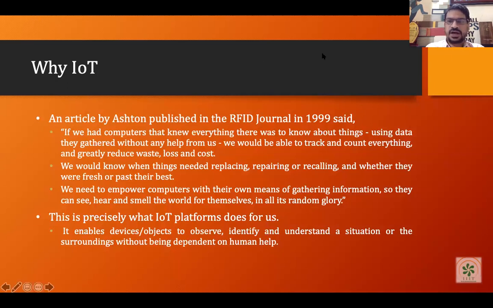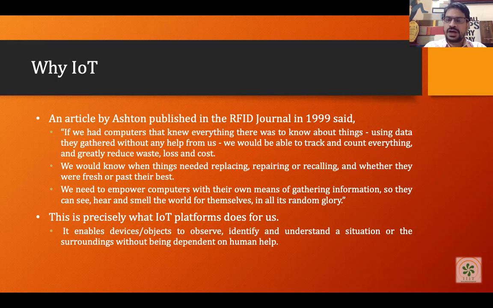Let's talk about why IoT. This "why" is a very good term, right? A very good question: why do we need that particular technology in today's life? Now, this is not a new technology. The need for it was recognized previously. But right now, because of worldwide internet connectivity, computational power, and very low cost devices, it is very easy to deploy an IoT infrastructure.